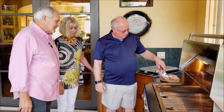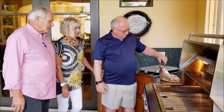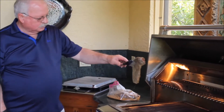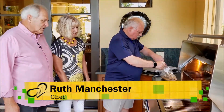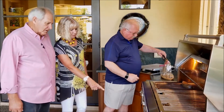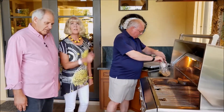So Dave, what's your technique in actually searing these? Well, with my new grill I have a searing station. What I like to do is put a char on the meat and then move it over to finish it on the grill. You feel the heat coming off that? Oh boy, that is hot. And look at these beautiful cabinets — what is this wood, Dave? Pecky cypress. It's on the ceiling too. Gorgeous.